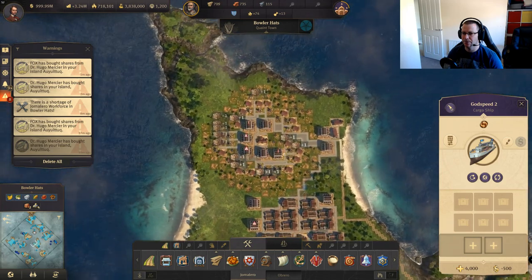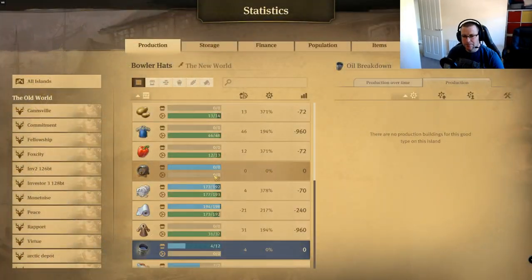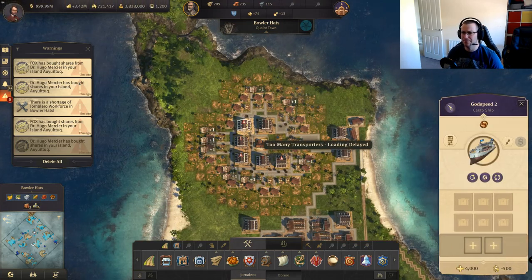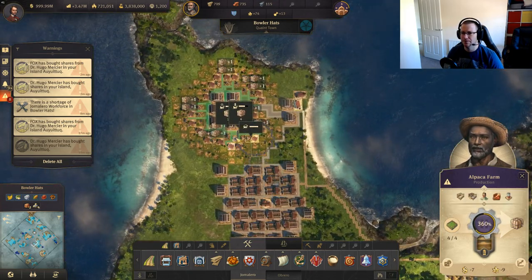This is all running sweet. This is struggling a little bit. Alpaca wool. It's hardly nothing. 8 tons a minute less. No, this is pretty good. It's almost bang on. Again, they might be clearing out. They might be clearing out their internal storage still.